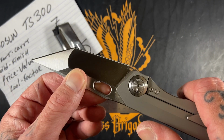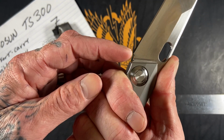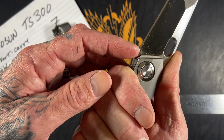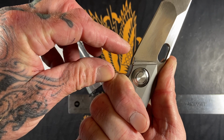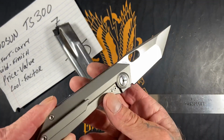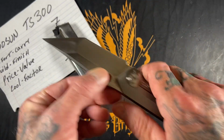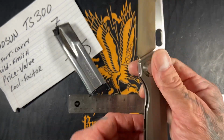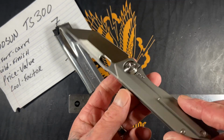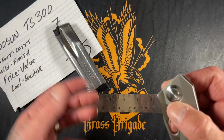And then one other thing I'm not fond of is when you do get, say, a normal grip, that distance from the cutting edge, right? The starting of the blade, to your knuckles, that's just kind of a big gap. I don't know. It's just kind of weird, right? So for comfort carry, I gave it a 7. There's nothing that stands out. Like, you don't feel the pocket clip, right or left-handed. I mean, you feel it, but there are definitely no hot spots or anything like that. It's just not the most comfortable knife, right? So therefore, I gave it a 7.